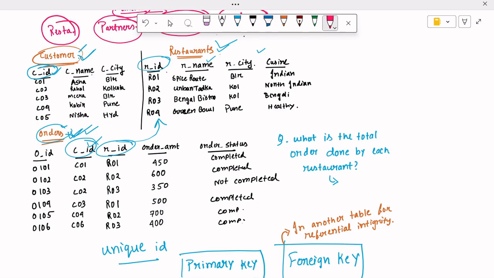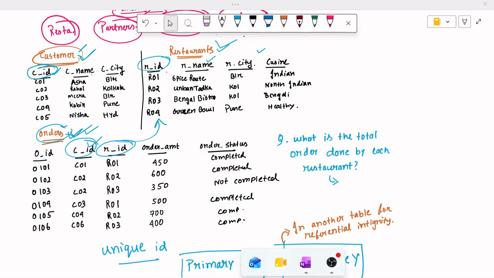Just try to understand that if I look at customer, they can give multiple orders to multiple restaurants. In a general way, one customer can give multiple orders to multiple restaurants at a time. One restaurant can get multiple orders from different customers, right? So can you understand the relationship? This is how you have to go for the relationship. You should not go for one to many, many to one, or one to one like that. That will be difficult for you to understand. I hope this concept is clear. Now let us directly move on to joins.